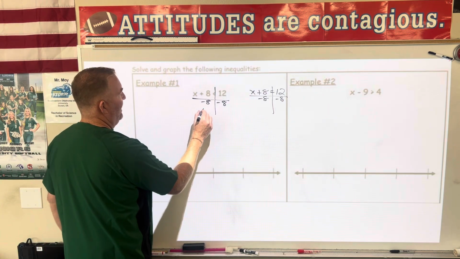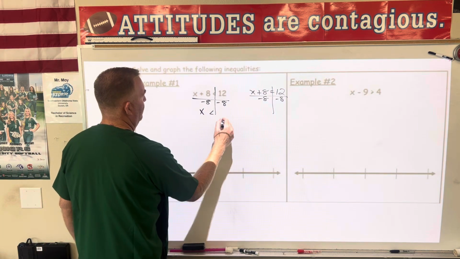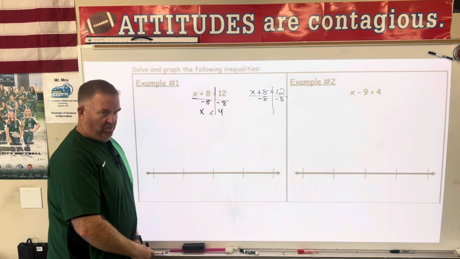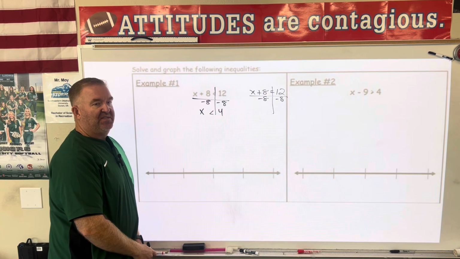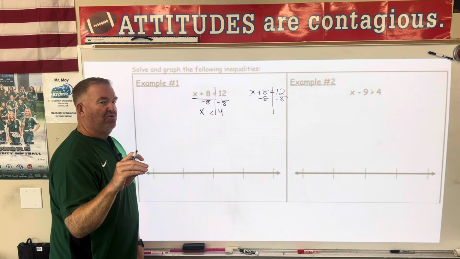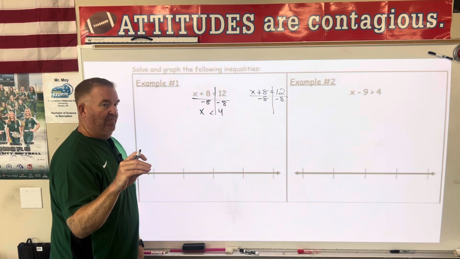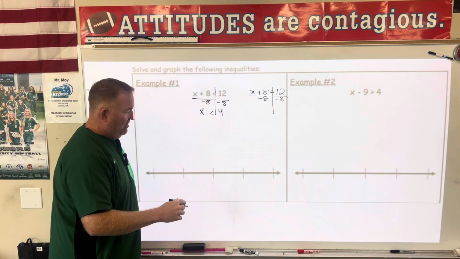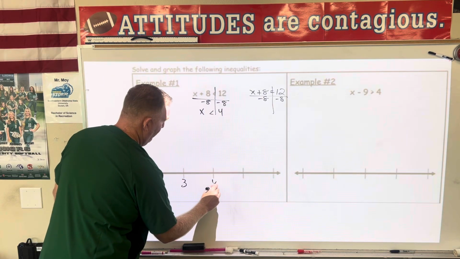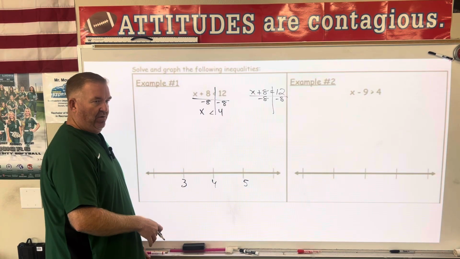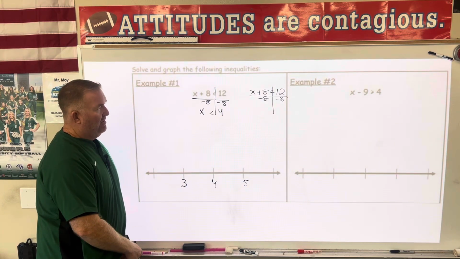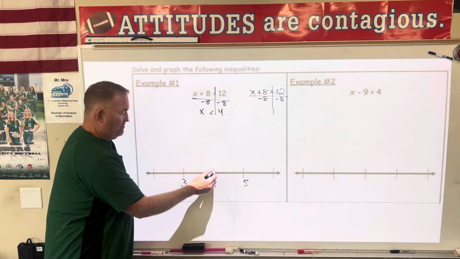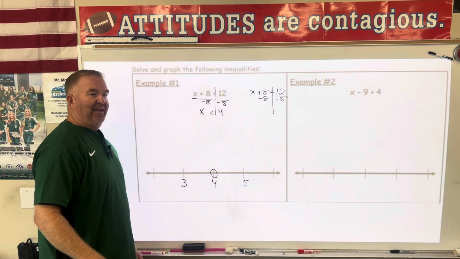So here we go. We've got x is less than, what's 12 minus 8? 4. Now, here's where it's new. We want numbers that are less than 4. Please close your Chromebook. We want numbers that are less than 4. Now, what is my number? I always do it like this: 3, 4, 5. I always put the number in the middle, and I always do 2 numbers on either side. So positive 4. Is it an open circle or a closed circle? Open, and it's less than.